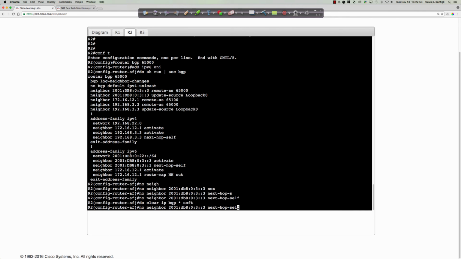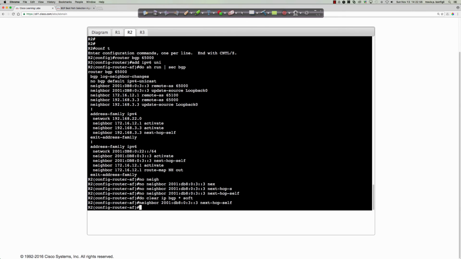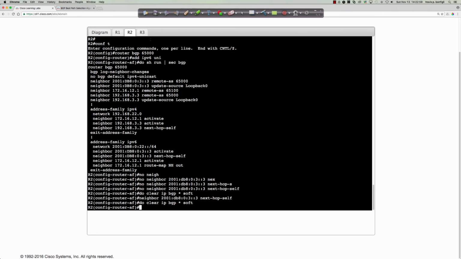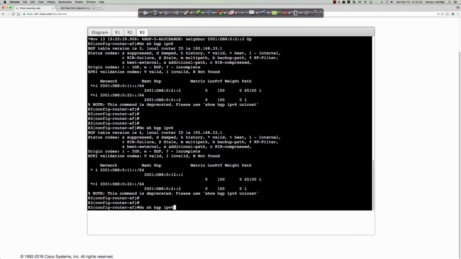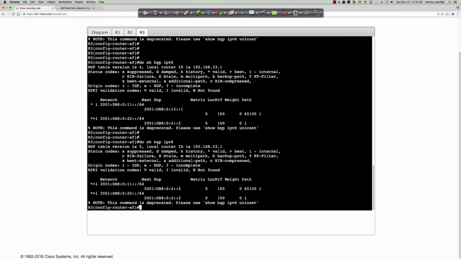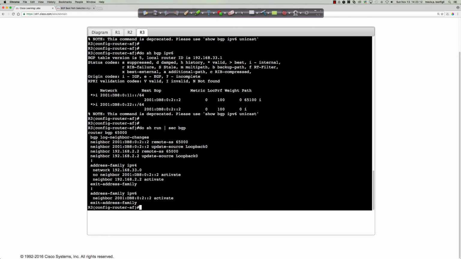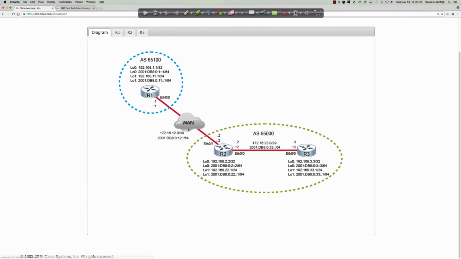So let's drop that back in here. Let's say Control A. So we'll get it correctly set up, and then we'll do a quick clear. All right, now we'll come back over to router 3. You can see it loves to tell me that that is a deprecated command, that I should say unicast at the end. And so there we go. So do show run section bgp. I think that is it. We've got the activate. Yeah, so the final thing that they had was the next-hop-self. But is it required on router 3 to set the next hop to self? Well, in this scenario, it's not, because router 3 has no eBGP peerings on which it's going to maintain.